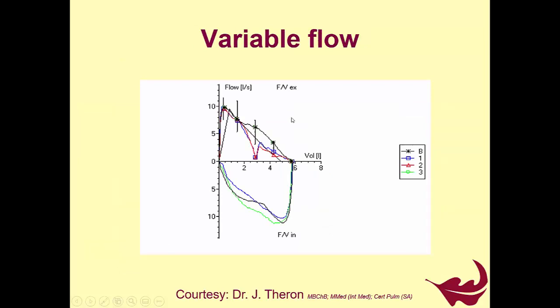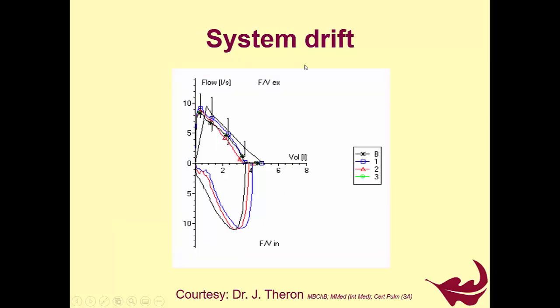Variable flow, so again you can see unhesitating start, steep rise, the peak is to the left, but on this downward curve you can see this black line is the one that is considered normal, but in this case you can see this person stopped blowing and then blow, blow, blow, and they started blowing again, and you can see so this is an unacceptable artifact on the downward curve that we cannot interpret.